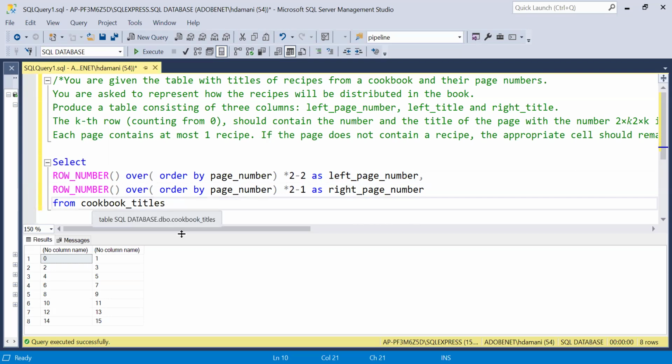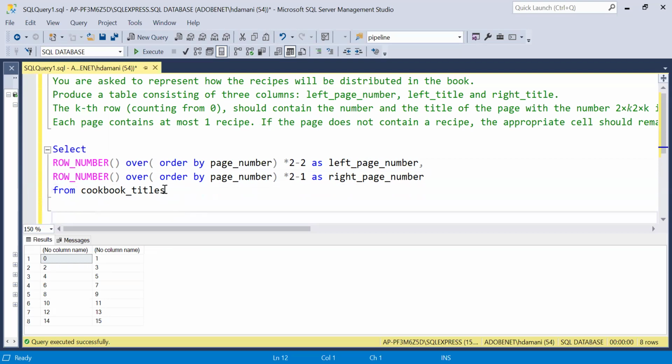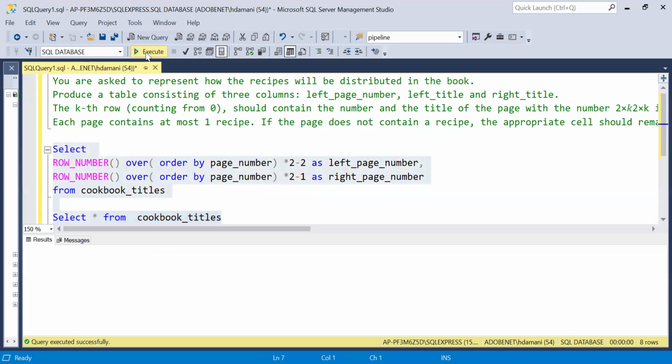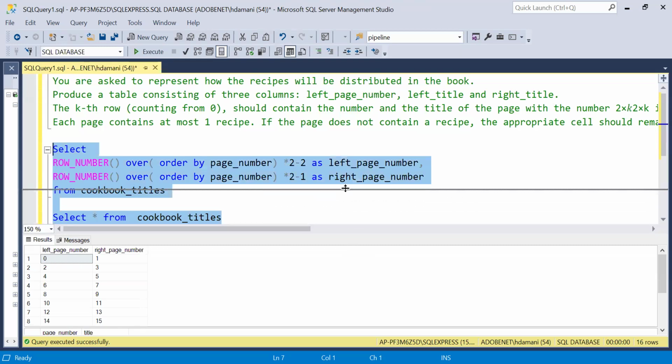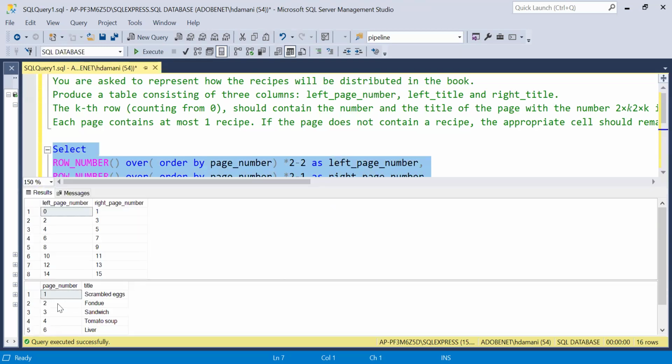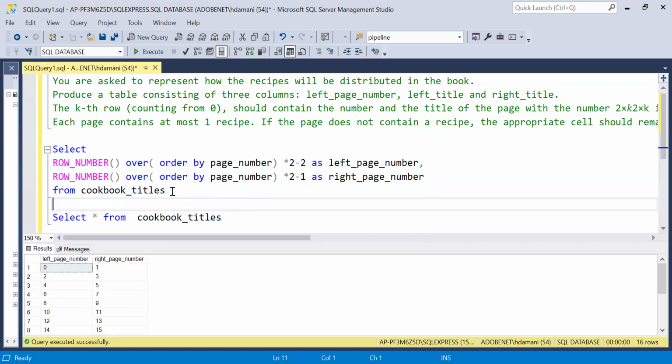Now, can I say this thing? Let me just quickly run the initial table. So select star from, yeah. So if I will run this, let me just run all the queries all together. Yeah. So can I say this thing? If I will implement join of these page numbers on this particular table, right? Then I will be able to get the desired output, right? Let me just quickly show you what I'm saying and how to implement that, right?